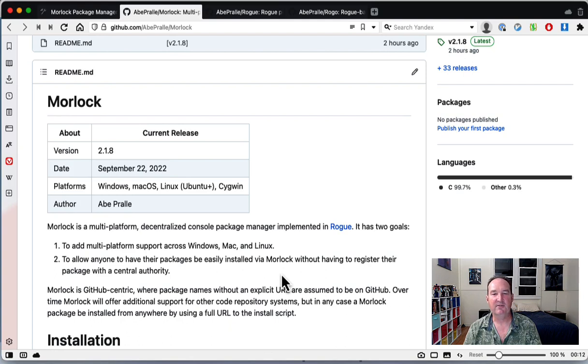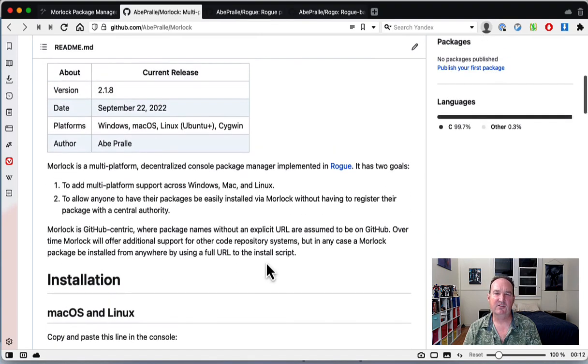So with Brew, there's a central repository, and I believe you basically need permission to have your package be distributable via Brew. And there's other ways you can do it with casks. You can distribute things on your own using casks, but then it doesn't work on all 3 platforms.